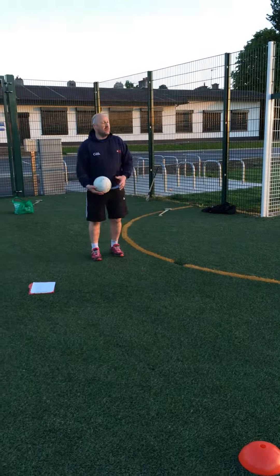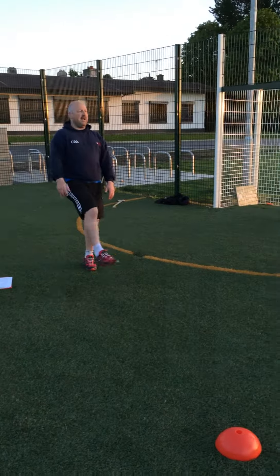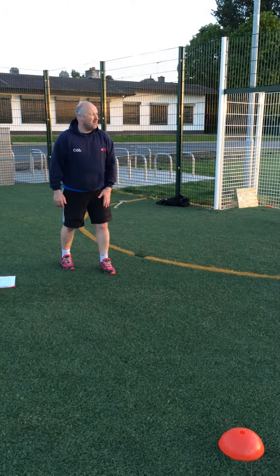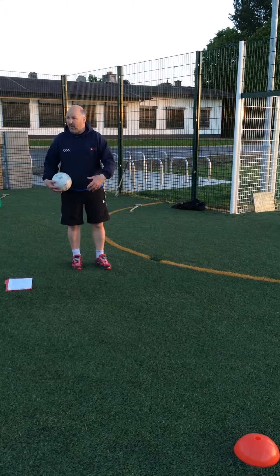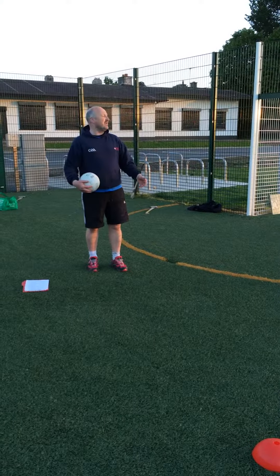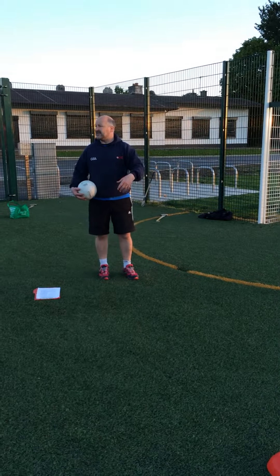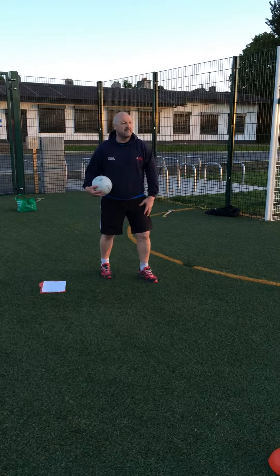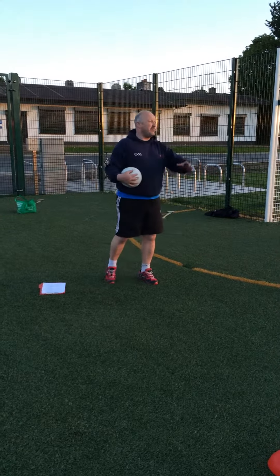Most of them will be able to kick the ball, but it won't go where they want it to go because this leg is not moving. That's where most of us are at. My fellow kicks nearly every day between me and his brothers, and he'll still kick every third one standing still. If that leg stays still, this leg wants to swing, so the ball will go that way.